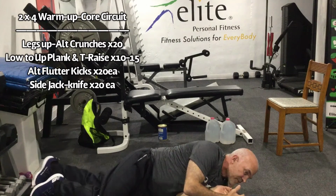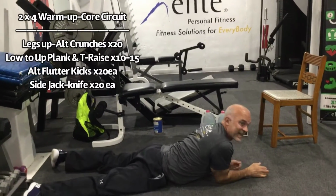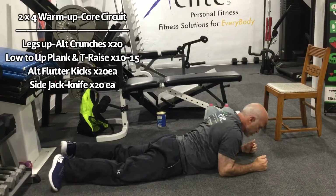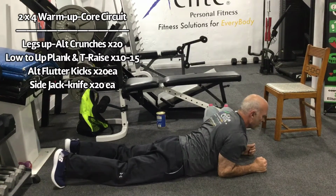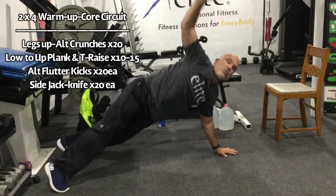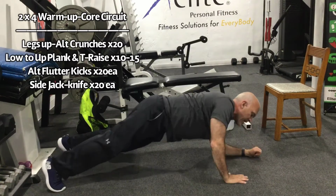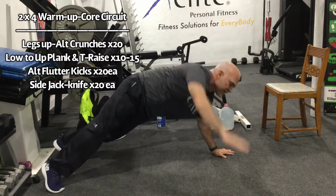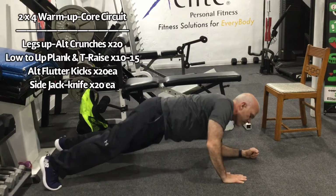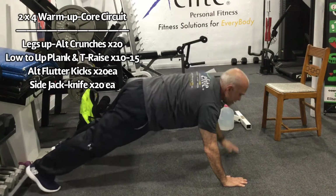So, guys, last time, if you remember, we went left-right. So this time, we're going to go right-left, okay, as we go through this whole sequence. Position your arms correctly, guys. We are here, and we're going to go right, left, right, left, right, left, right, left, right, left, right, left. Good. It's three.